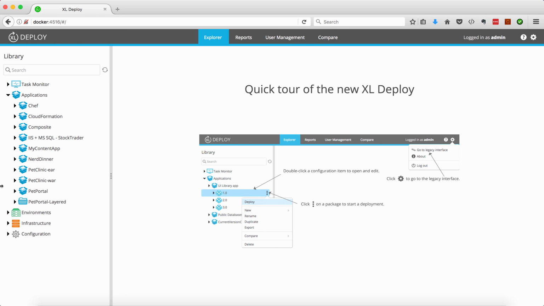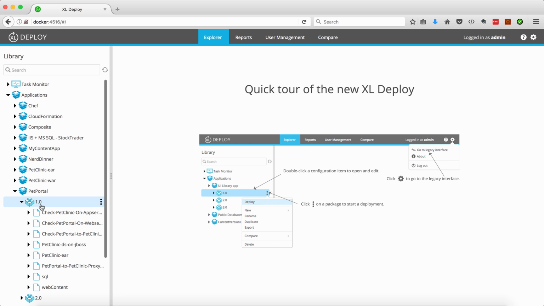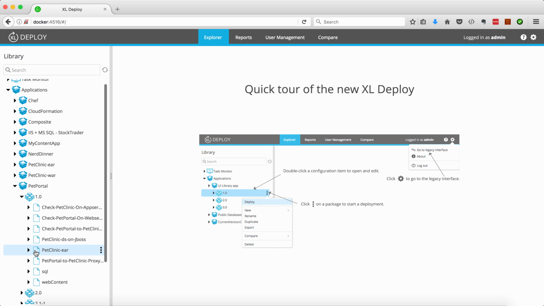In this case, the application I'm going to demonstrate is our Pet Portal application, which is a three-tier web application with a database, web content and application server components, including configuration, that we want to deploy to a particular environment. You can see in our applications list we have a whole host of different types of applications for a variety of platforms. These may be Windows, these may be distributed platforms such as Linux or Unix flavors. It could be that you have some components that are going to be deployed on your mainframe.